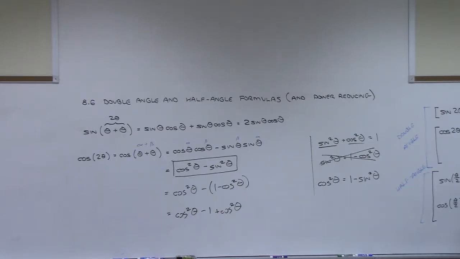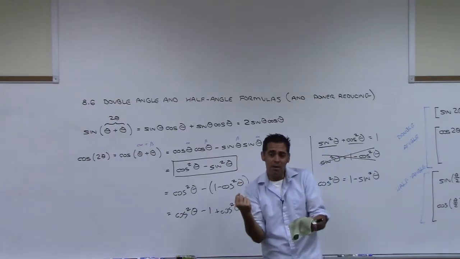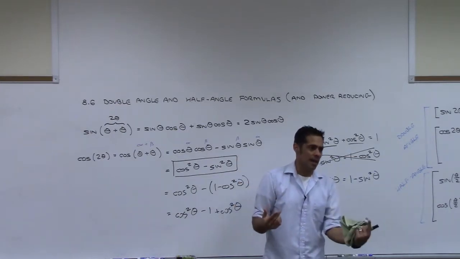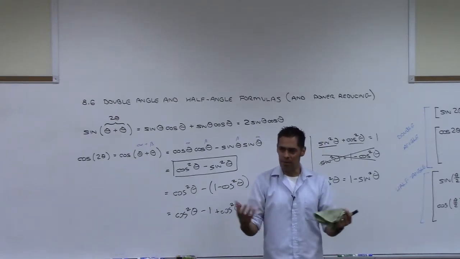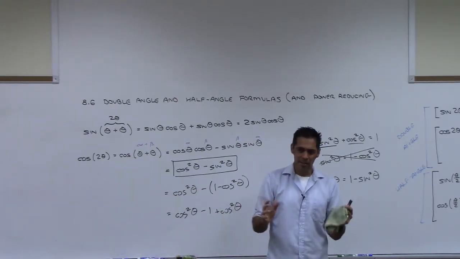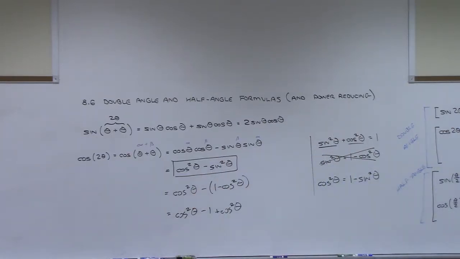There was a give and a take on that, though, right? We got to reduce the power. What we give up is that we have to double the angle in the formula. So something has to give in order for everything to work out. Does that kind of make sense? You're going to see it when we work through the problems, but this is the expression that's in most formula sheets. What's the difference between this and this one?